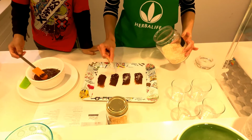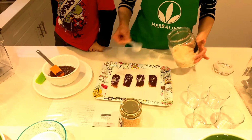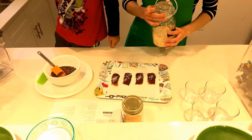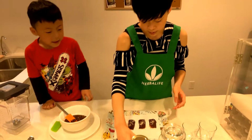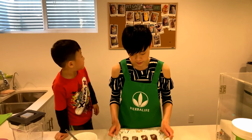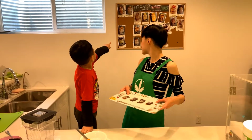One second, okay? I'm almost finished. What's that? This is decoration that we're going to put on top of the avocado. You're making chocolate like that. So there. Yes, like those.